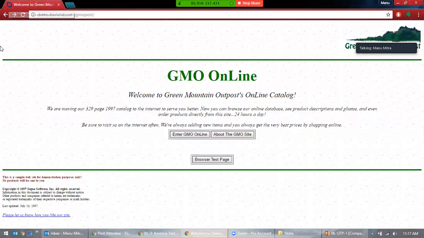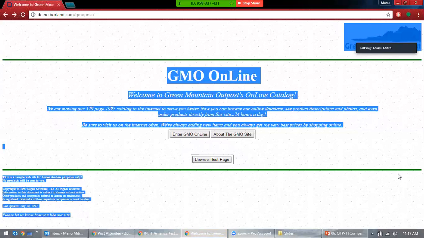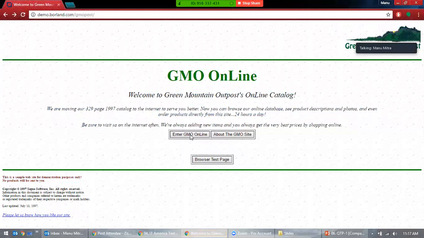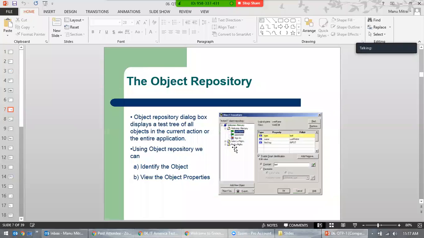Next, you have the child objects. One by one, the URL is a child object, then the whole web page is another child object, and this button will be last because after this there is no other dependent object. So these are called child objects, as you see here.